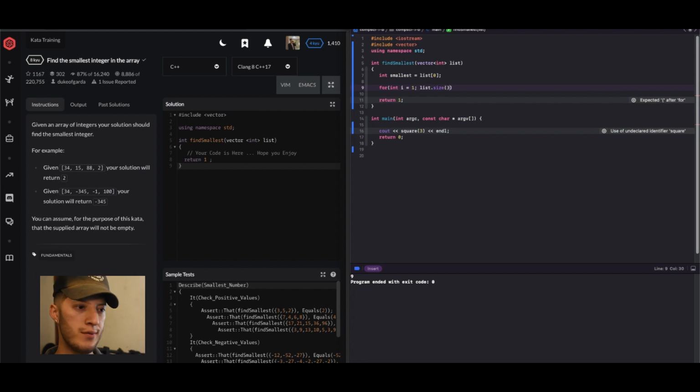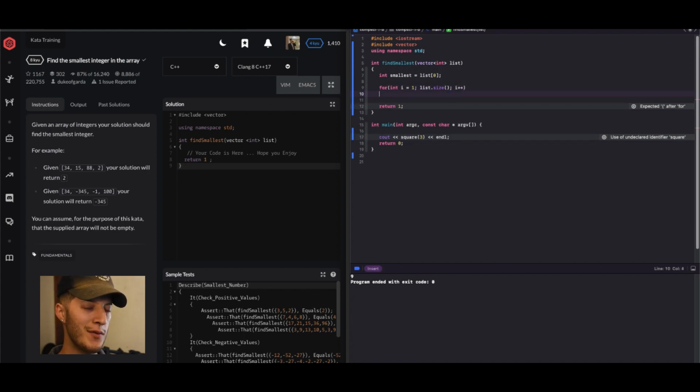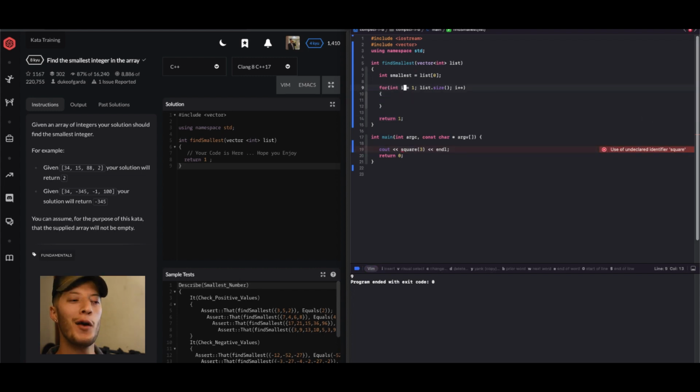Oh, see, it's already there, bro. It's working very well. Okay, so for loop. What about the list size? Is i less than list size? You can just have it there.